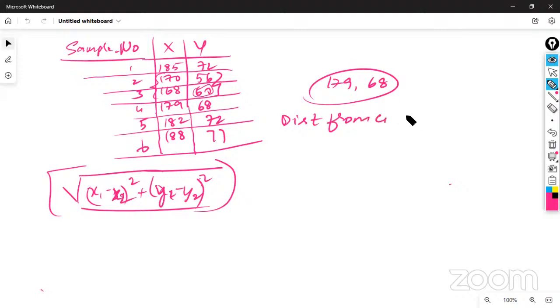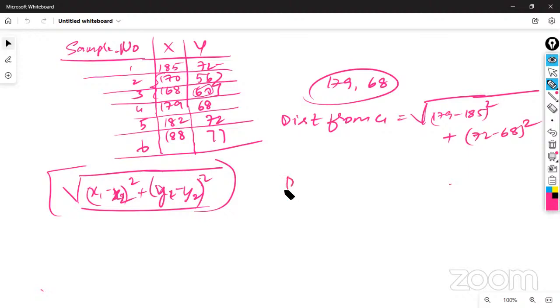So you calculate root of 179 minus, what is cluster 1? 185. So 185 whole square plus, if it is 185, 72 are there, 72 minus 68 whole square.